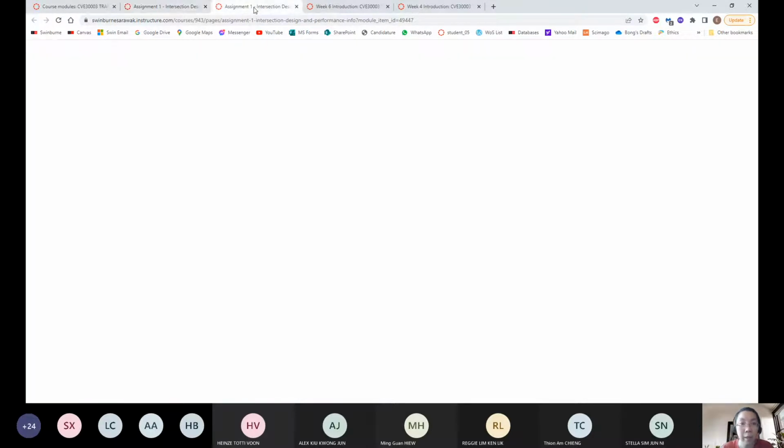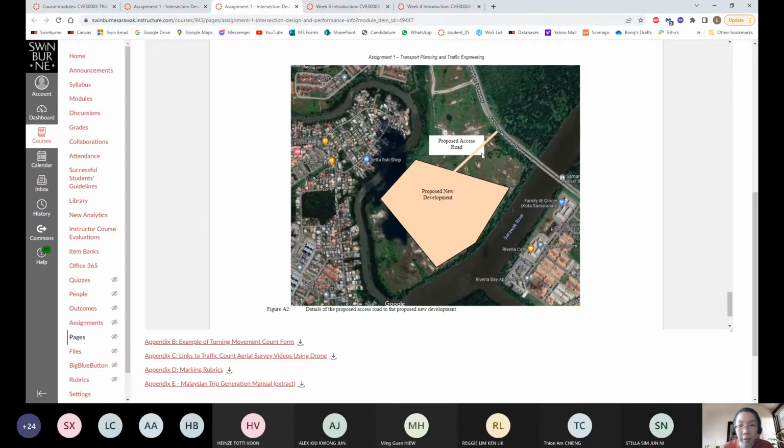All right. So if we look at the layout of the road, this is basically a T intersection. And last week we said that we are to treat this intersection with unsignalized channelization only, unsignalized intersection. All right. So this week, instead of treating it with channelization only or unsignalized intersection only, how about we try putting a roundabout in and see how we can manage the flow around here.